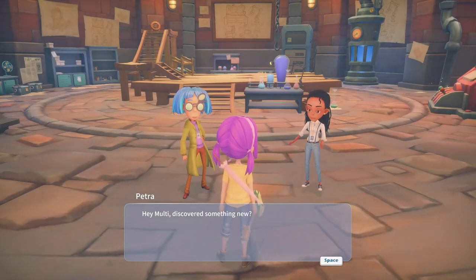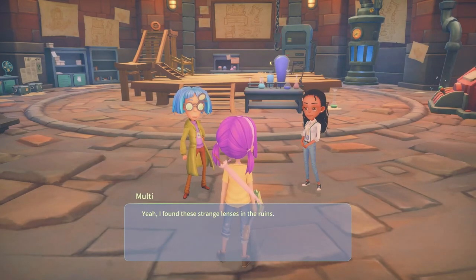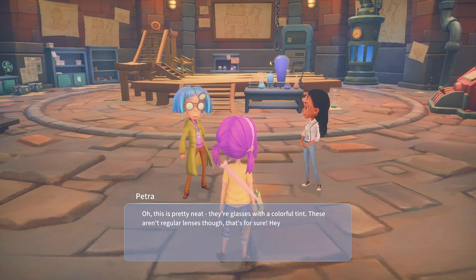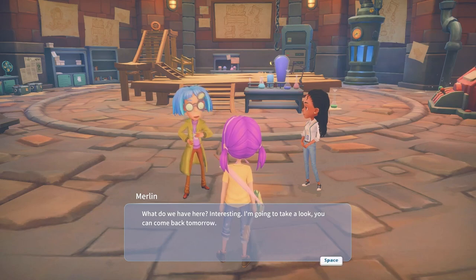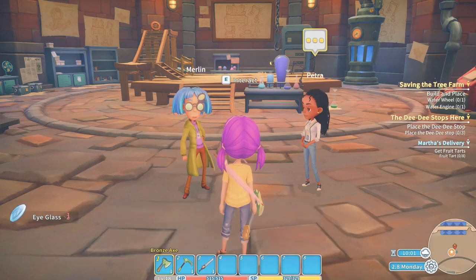Hey, Morty, discovered something new? I have indeed. Yeah, I found these strange lenses in the ruins. Do you know what they are? Oh, this is pretty neat. They're glasses with a colourful tint. These aren't regular lenses, though, that's for sure. Hey, Director, come check this out. What do we have here? Interesting. I'm going to take a look. You can come back tomorrow.